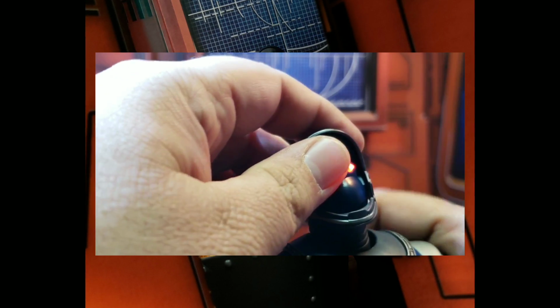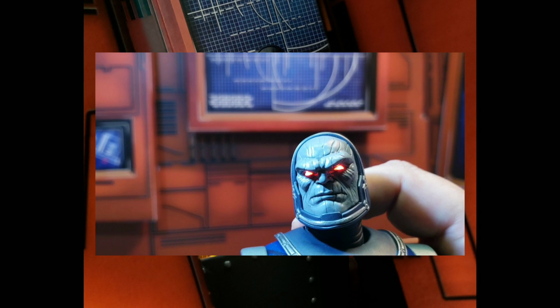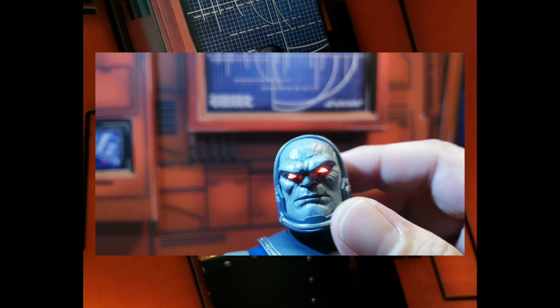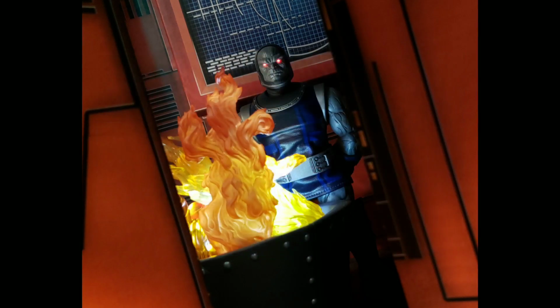At the bottom there is a light switch. You turn it on and pop it back in. You see those eyes growing bright, and then you pop in the faceplate, and voila, you got some glowing action. So let's go ahead and review all the faceplates and take it from there.